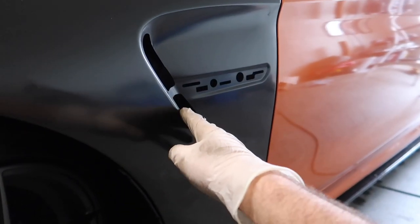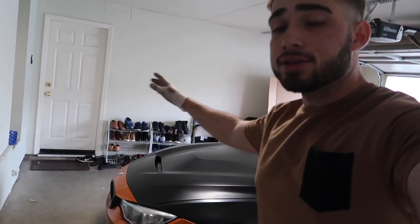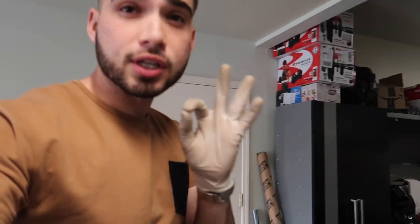We're not gonna go ahead and install these guys just yet. Tomorrow, we're gonna head down to the shop and get this car wrapped up. So the whole front end's gonna be wrapped hopefully tomorrow. I got the wrap right here. We're gonna be heading down to my boys at RC Restyling. They pretty much wrap cars as if it's paint. They wrap so well. So I'm gonna head down there and have them do it, because again, I'm trying to make this car as mint as possible for BeamerFest. Hopefully this year it doesn't cancel.